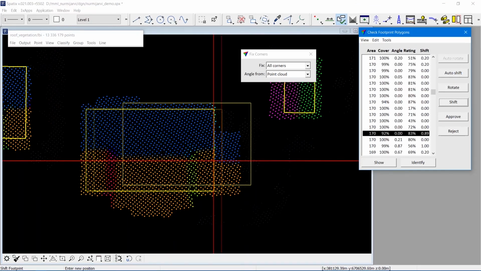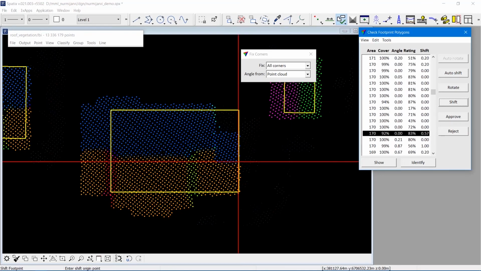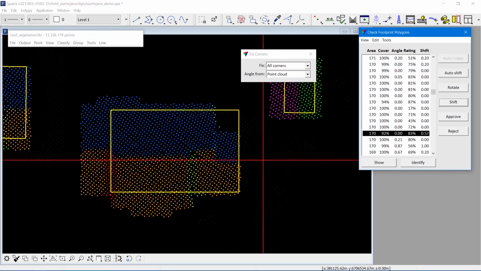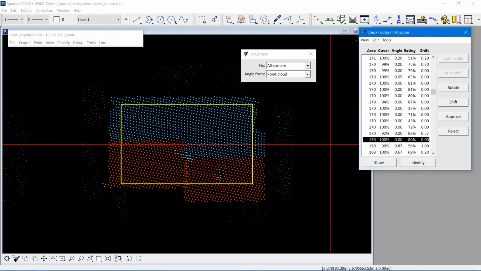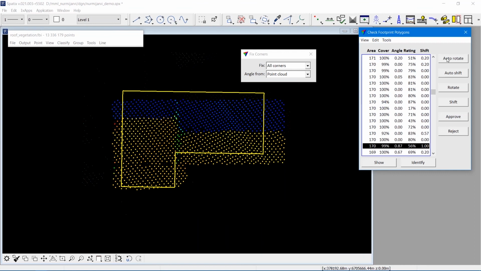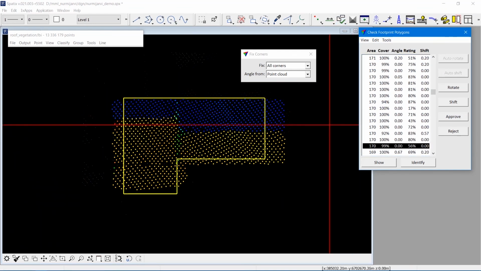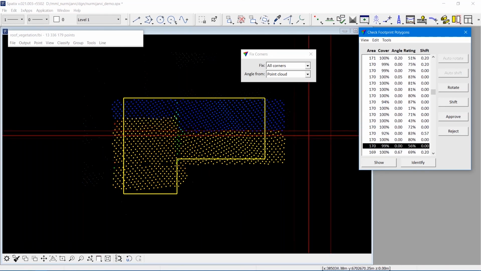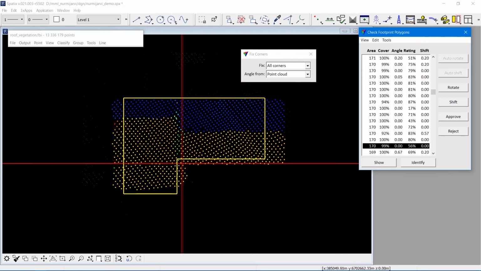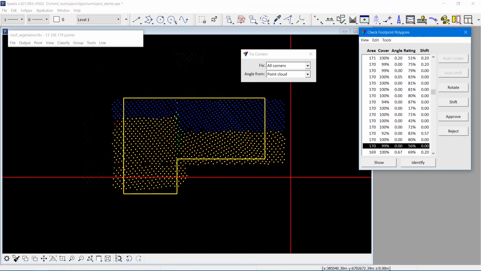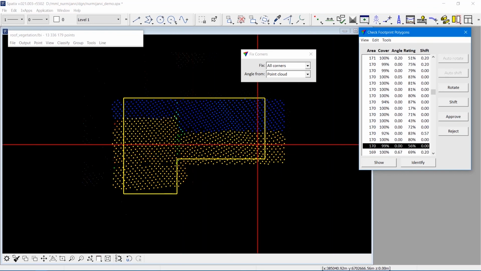Here I might do a manual shift. I don't really know what is the right place, but the original looked quite awful. I'll do the auto rotate. No shift that is needed. Small auto rotate. Small shift. So the shift brings this elevation and this elevation to be matching better. And this is the work that I would do.